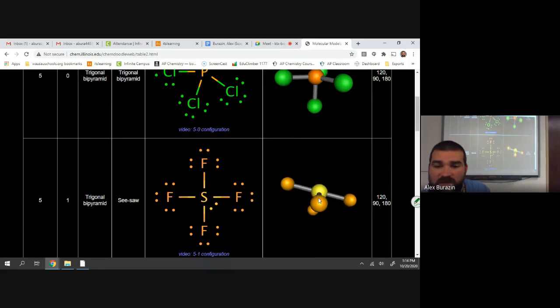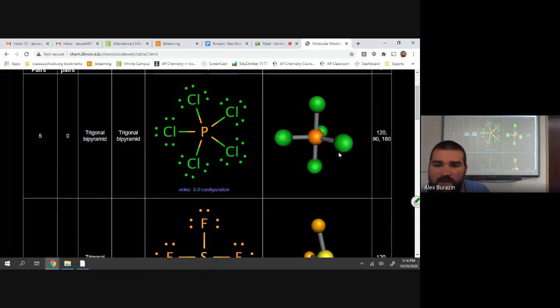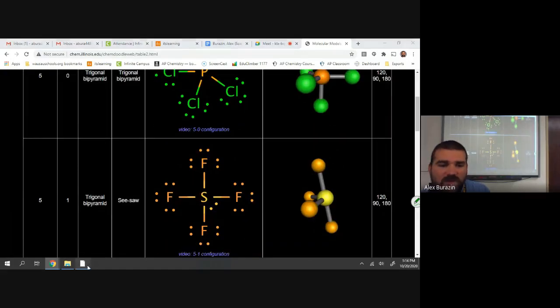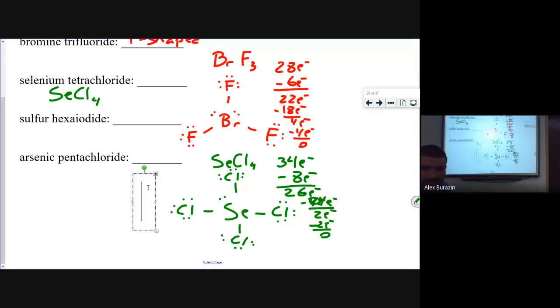This is known as the seesaw shape, okay? I can't really manipulate this picture very well, but obviously you can see that this was sort of like a seesaw, right? If I pushed on this end and it went down, the other one would go up, and so on and so forth, okay? So if I orient it the same way as the other one, all I've done is I've taken this equatorial atom away right here, right? I've removed that one. And what I have left is this seesaw shape. So for this one, we have seesaw.